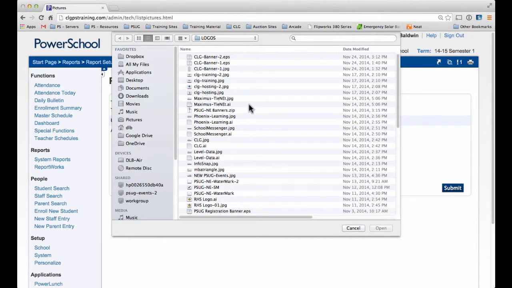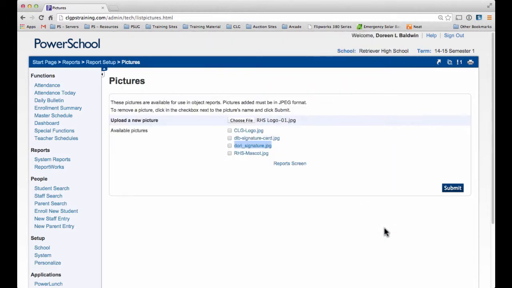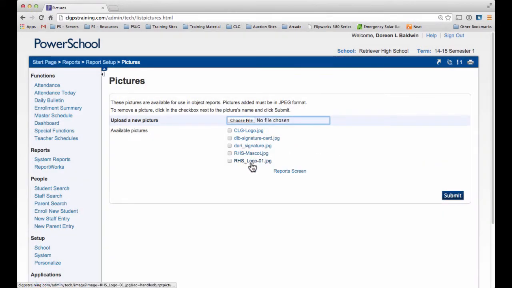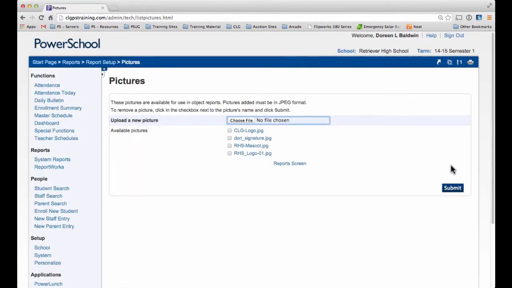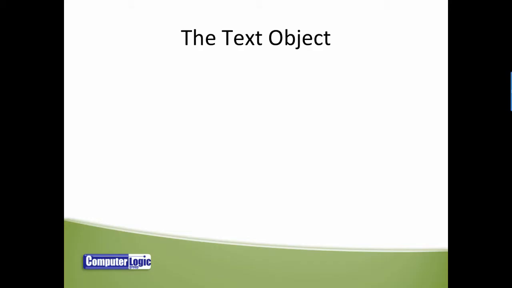To upload or import a file that you want to use, you use the Choose File button, and that opens up and allows you to find and select the file that you want to upload. And I have one right here called the RHS logo. So I've selected it. I'm going to click Open, and you'll see now it's here, but it's not imported until I click Submit. Once you click Submit, it now shows on your list of items. Anytime that you want to delete something that's here, simply check the box at the front, click Submit, and that item goes away.